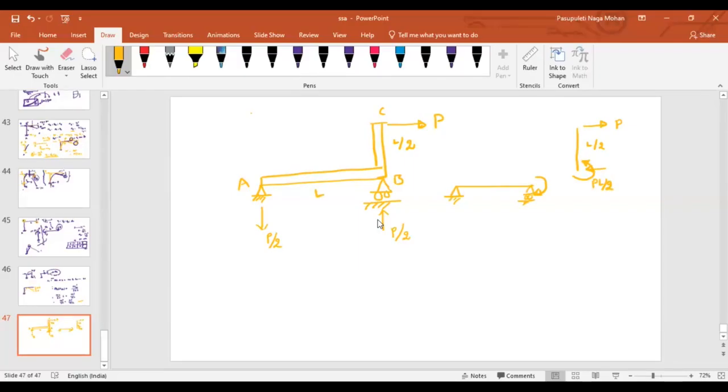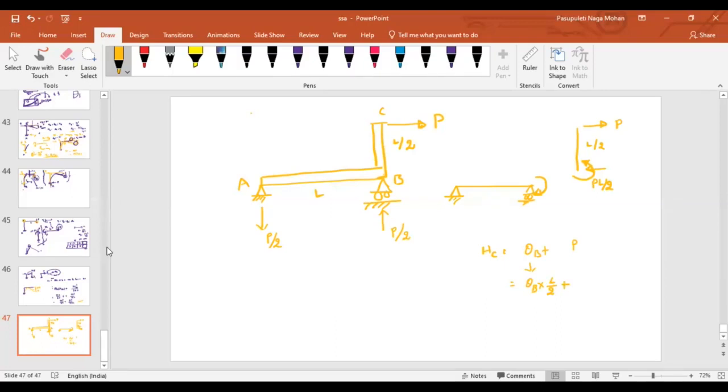Now can you tell me what about my vertical deflection at point C? Previously, I had a rotation occurring, again the rigid body rotation. I can say due to rotation at B plus due to load P. What is the deflection due to rotation at B? It is the rotation at B times the length L by 2, plus, again, we treat it like a cantilever.